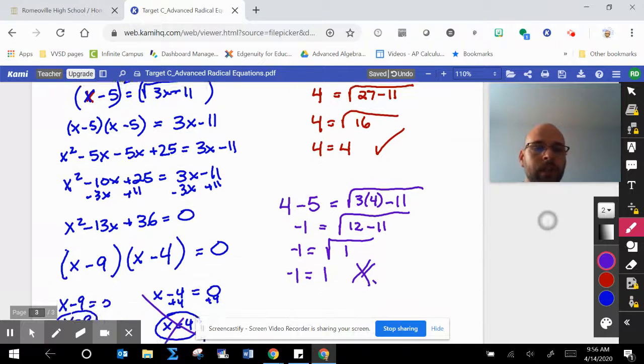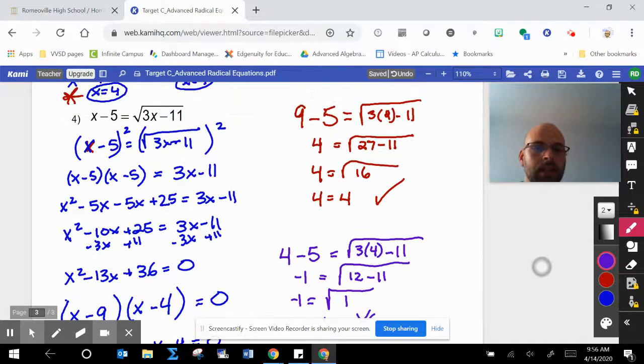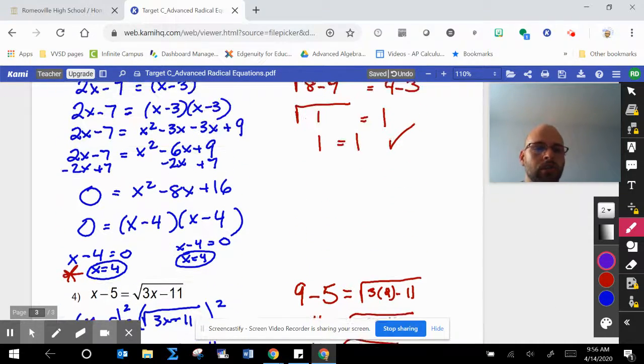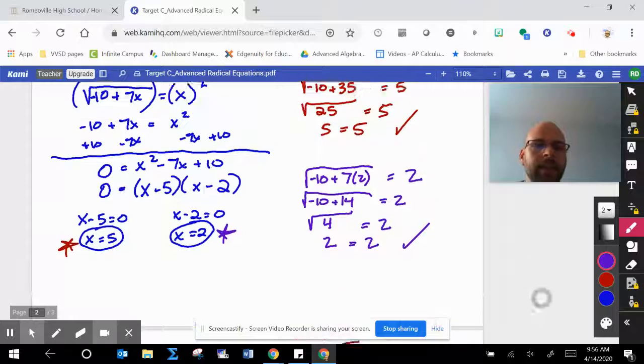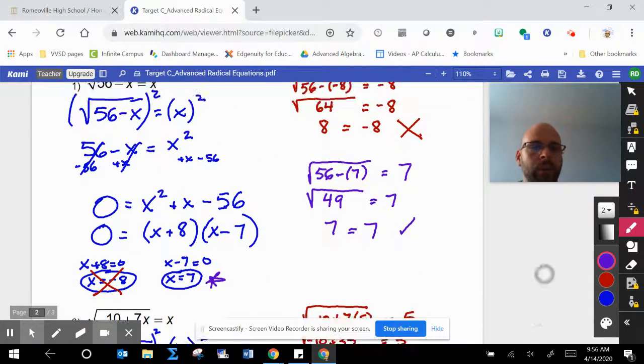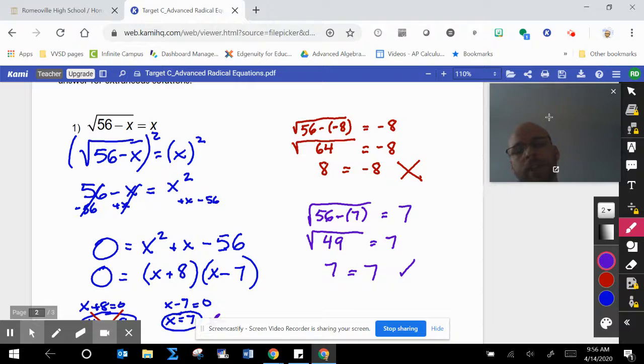Okay, so these were four examples. I'm going to scroll up so you can see the work. On these last two, we squared both sides, and then you had to worry about a little distribution on one side of your equation. So when we square a binomial, you have to remember to distribute. On the first two problems, when we squared both sides, we just had an x on one side. So when we squared it, x times x is x squared. There really wasn't a whole lot of distribution to do. So these turned out to be a little quicker. But at the end, we still had to factor. We still had to check our answers, and make sure you check both, because sometimes you get an extraneous solution. Okay.